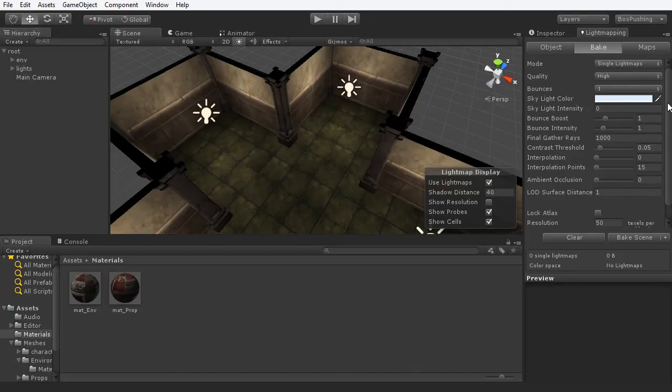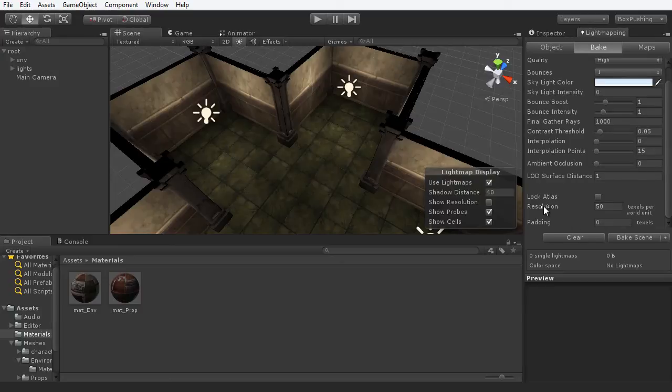I'm just going to scroll down, and of particular importance is this resolution field. I'm going to be returning to this very shortly, but right now I'm just going to turn that down to, say, a value of 10. We're going to be tweaking this a bit later as I explain what it does, but for now let's just choose the value of 10, or even less if you want. Then I'm going to choose Bake Scene, and what clicking Bake Scene will do is generate a light map texture that applies to the level.